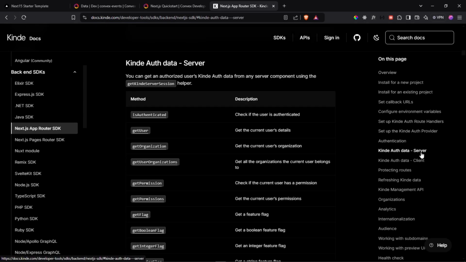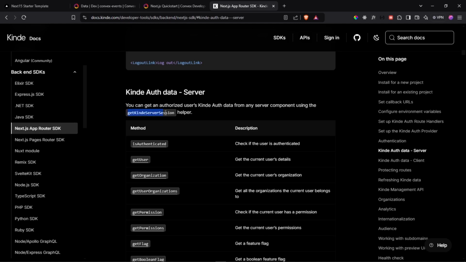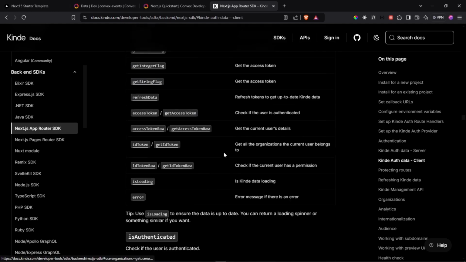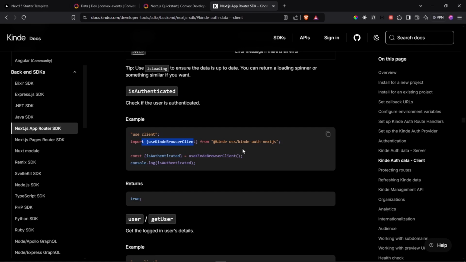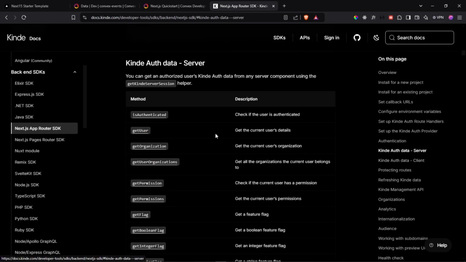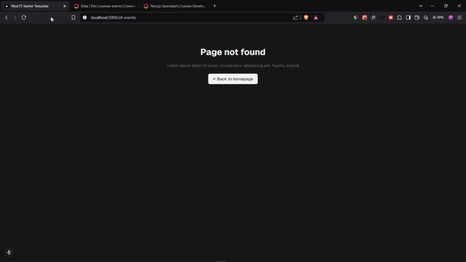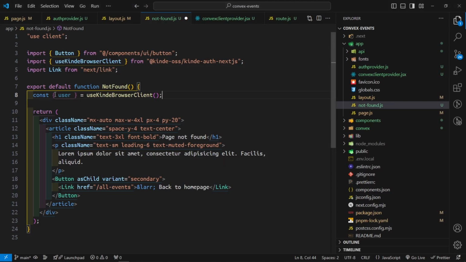So when you're using the server components, then you can use getKindeServerSession. But if you're on the client component, you use useKindeBrowserClient. So just take note of that. Take note of that right there. So use useKindeBrowserClient, and then when you're on the server, you use getKindeServerSession, and you use those two.